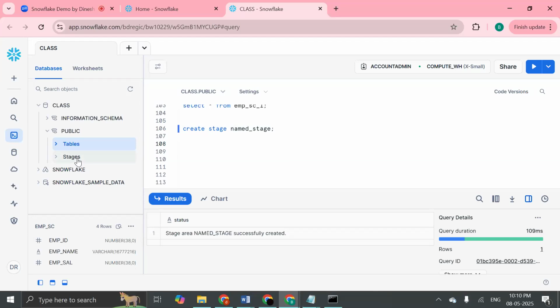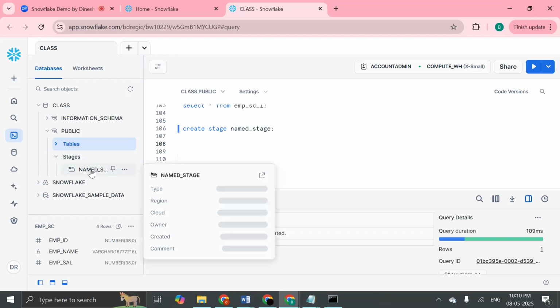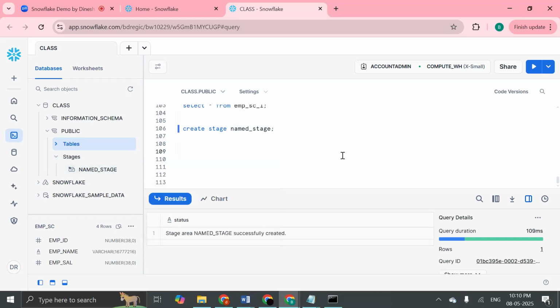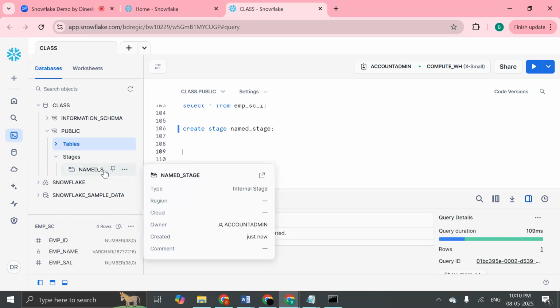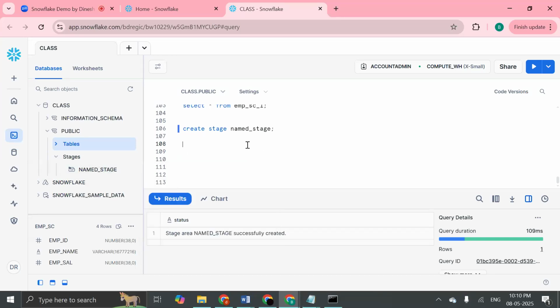See this, the stage is created. By default, when you create a stage, that stage will be an internal stage. If you want to create an external stage, that is a different option. We will see that in the coming session. We need to give the URL and the other parameters, such as enable as true. The stage which we created is an internal named stage.